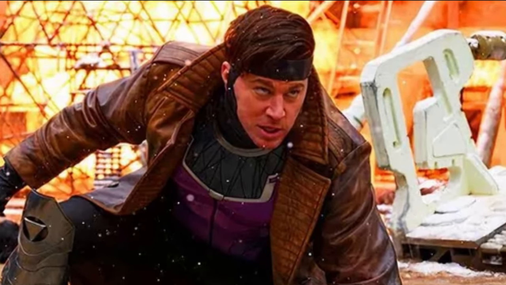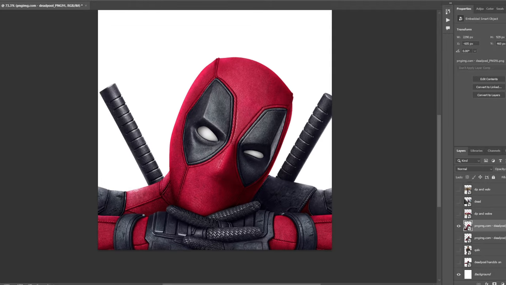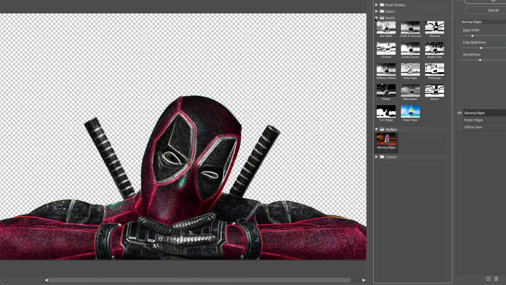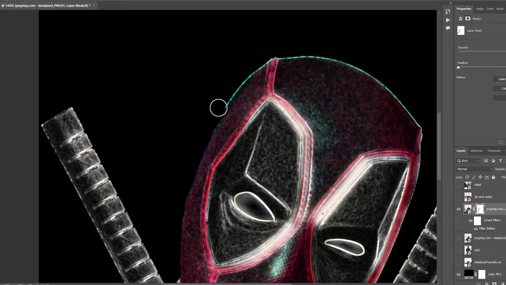Now, this next one was a little shot in the dark. No puns intended. I tried to do something a little different, and I thought glow in the dark might be a cool idea. This took a lot of adjusting, but you know, it turned out pretty cool. So I used this photo of Deadpool once again because it's just such a good photo, and then I messed around with a bunch of filters until I got something that looked kind of glow in the dark, but this is gonna take a lot of adjusting, and I knew that.